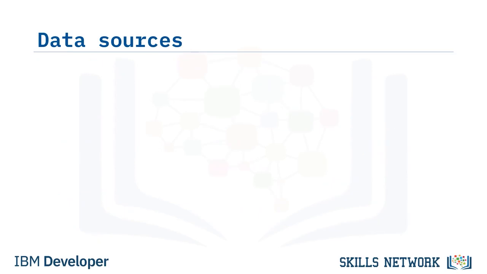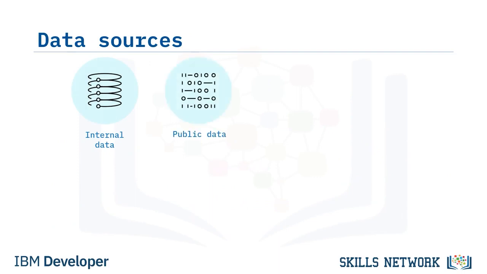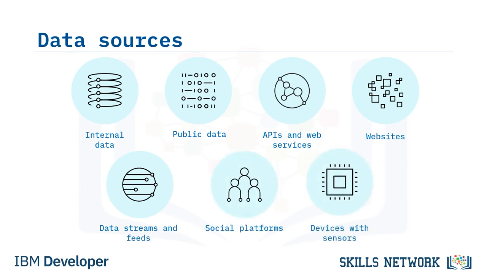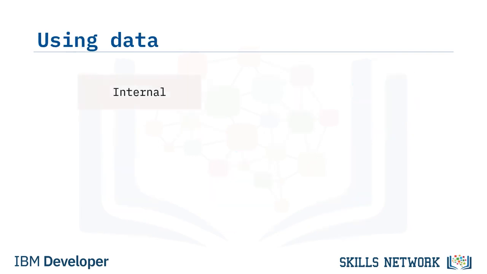A multitude of data sources are available today, including internal organizational data stored in a database, publicly available data like weather, financial, and government, APIs and web services, websites, data streams and feeds, social platforms, and devices with sensors. This data is stored, processed, and made available for analysis, providing businesses with insights into their performance. Data sources can be internal or external.